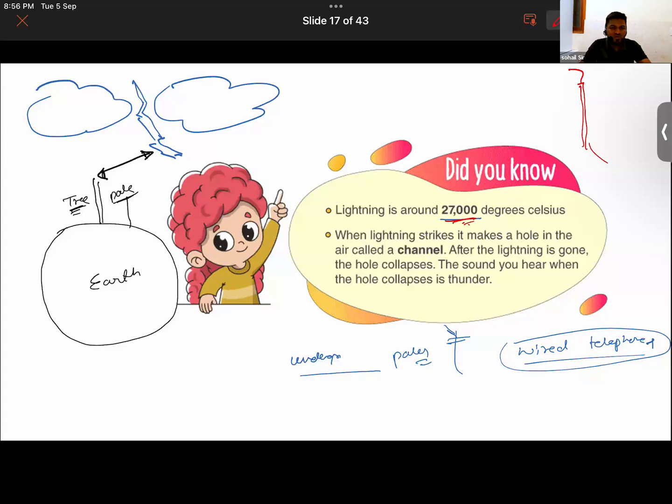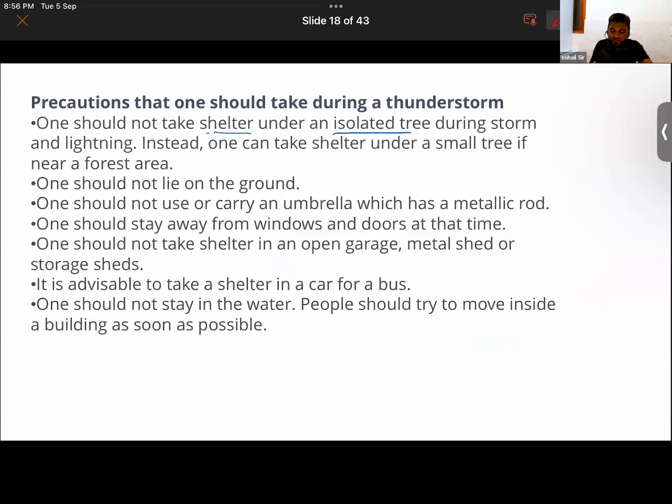The smartphones which you use are not connected via any wire to the cell towers. Also, the cell towers are made in such a way that the lightning will be conducted back to the ground and the tower itself is not damaged.